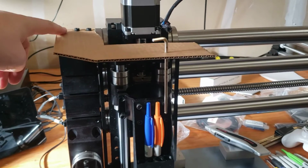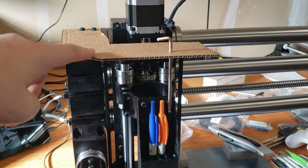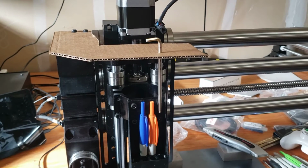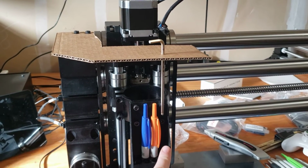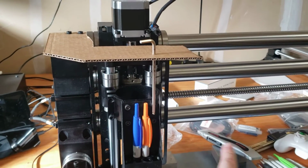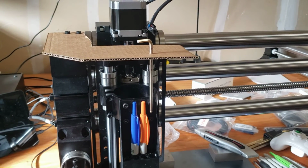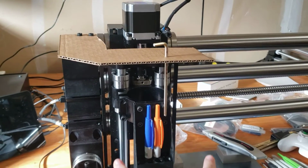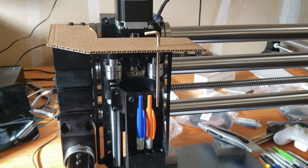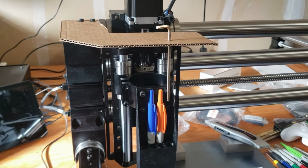So this is affixed to the top of the X rail. So the whole arm assembly here would move with the X rail. And it means I can only have a single layer of pens, but I could make the magazine just a single row, fairly long. It all comes down to how big of something I would want to plot, because the wider I go here, the more space I'm giving up of the drawing area. But as long as I'm sticking fairly small, it shouldn't be a huge deal.